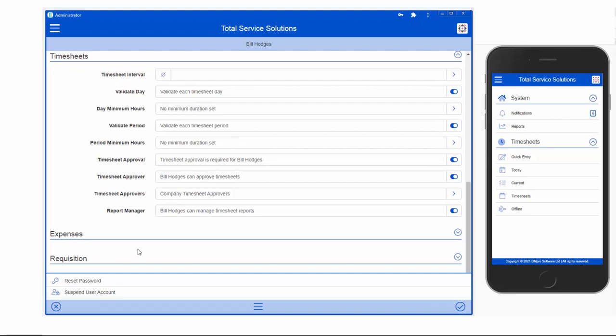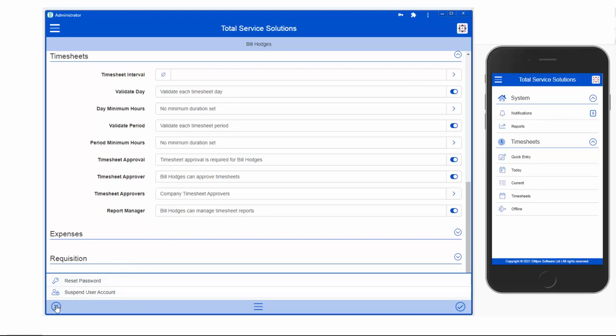For example, let's look at the timesheet application. In the Report Manager field, we can see Bill is set as being able to manage reports. This means he can report on his own data and that of other users. As a report manager, Bill can also publish report designs he creates for the use of other users.